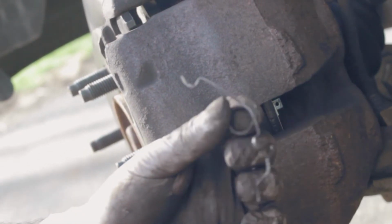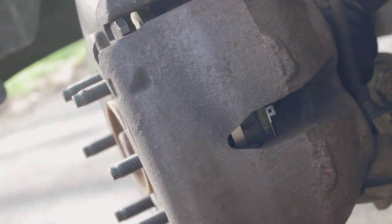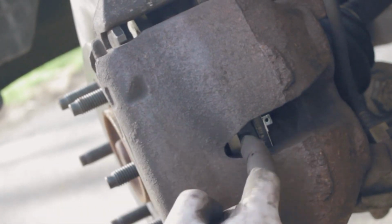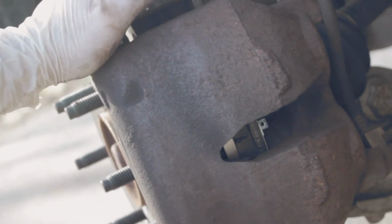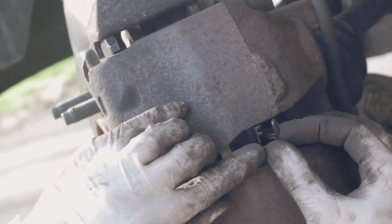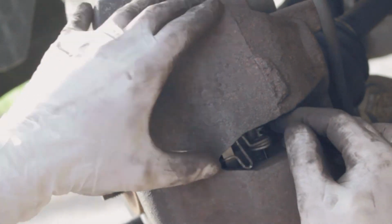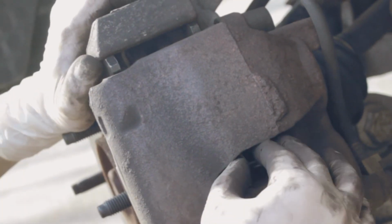So this is the spring. There's a hole right there, you can see it, and this part of it goes in there, and then this just twists into the bracket, part of the bracket. So that's what I'm doing. Hopefully you can see it. I'm trying not to block it. This hole here, and then we're going to do here, just bring it out, and that's all you need to do. Okay, and that's it. Just extra support, I guess. That's what spring's for, I'm assuming.